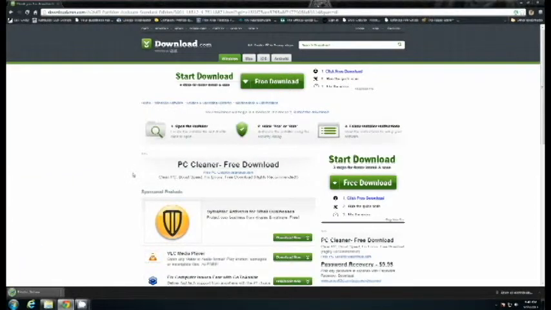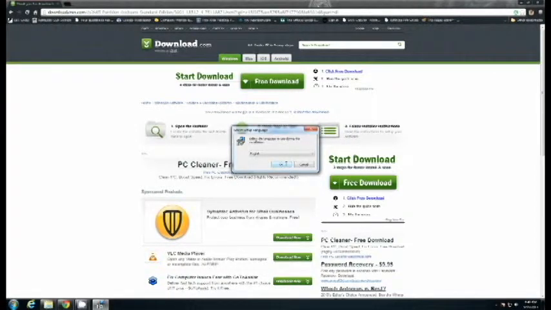Then if you're running Internet Explorer, you'll want to click run. If you're running Firefox, you'll want to click on it and tell it to run. If you're running Google Chrome, all you have to do is click down here where it downloaded and it'll automatically go to run. There's the user account control, just click yes.